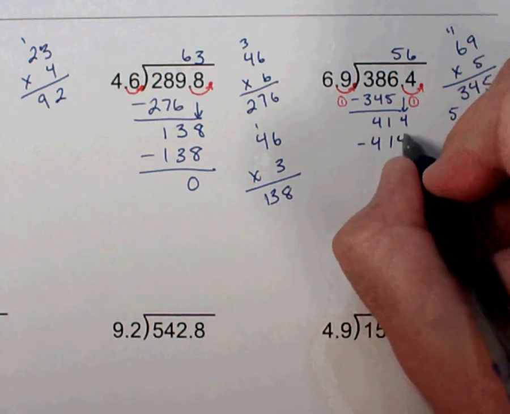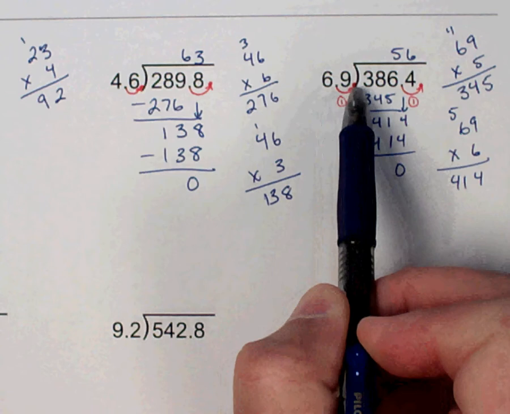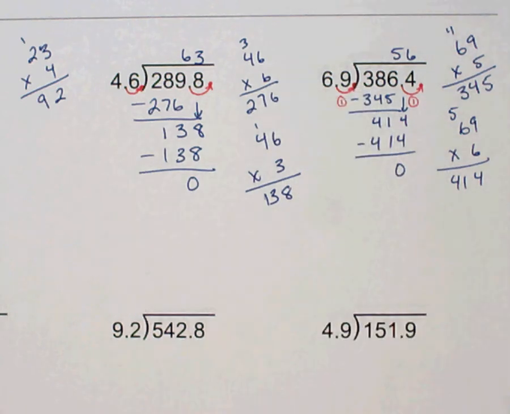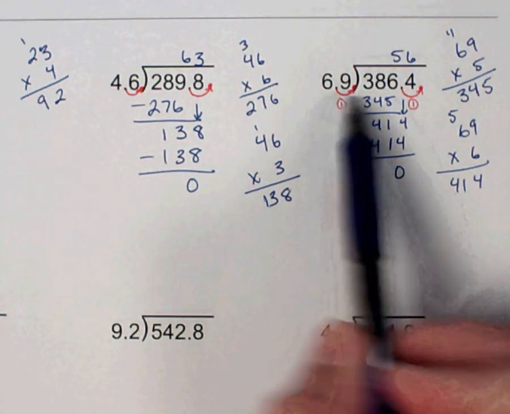So again, I get no remainder on this. So the division part, the only thing we're really changing is just moving that decimal over so that this gives me a whole number. Now all the practice problems that you're going to get on this companion assignment, they all just have one decimal place you have to deal with. So we're just moving it over one place.